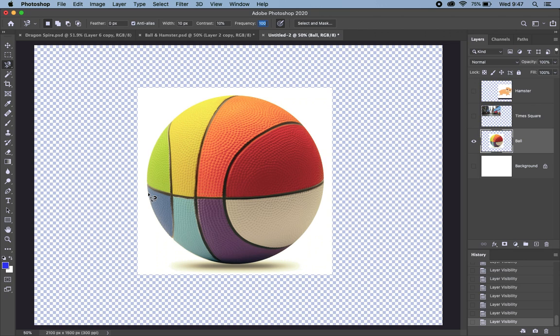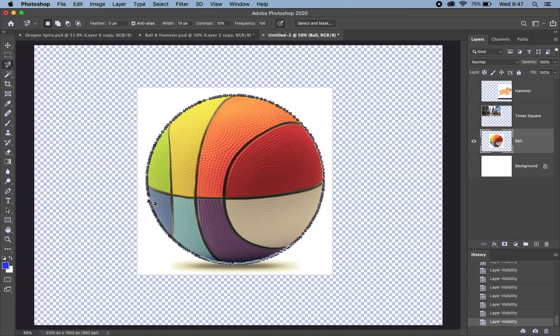Then click anywhere along the edge of the ball, so along the actual edge of the ball, not the edge of the image. And what you want to do is roughly follow that edge and try not to stray from the edge. And you can see that Photoshop will place little markers all around the edge that indicate to it where it will draw a selection and isolate the ball from the rest of the image.